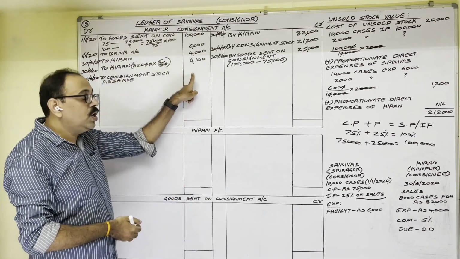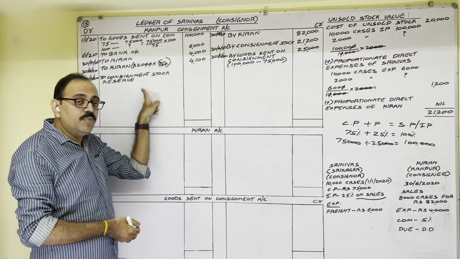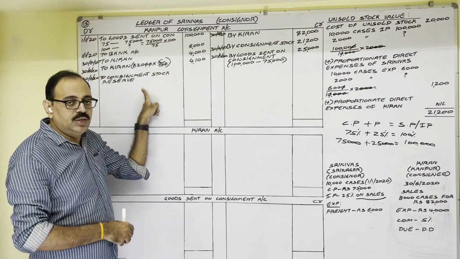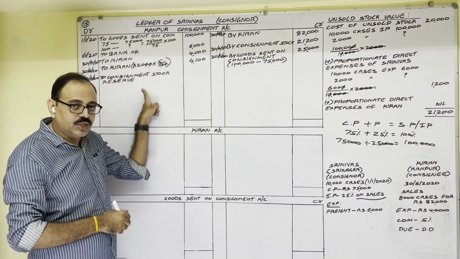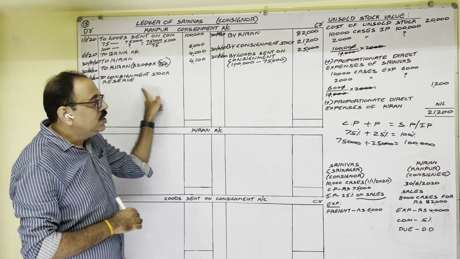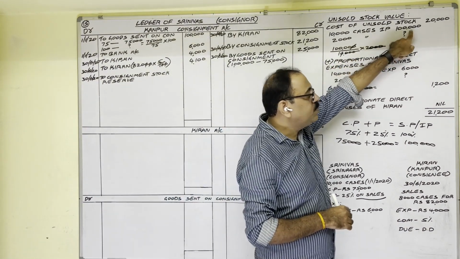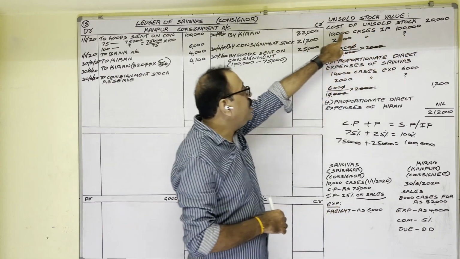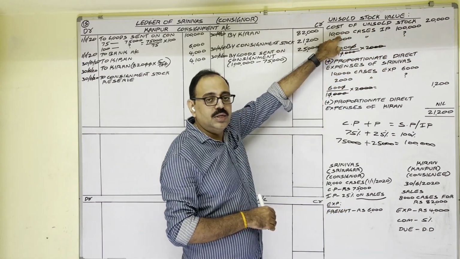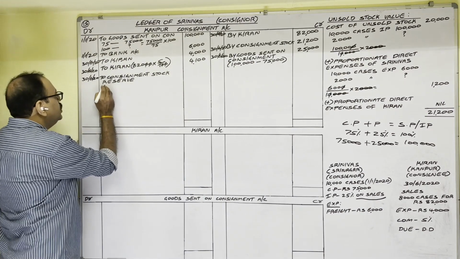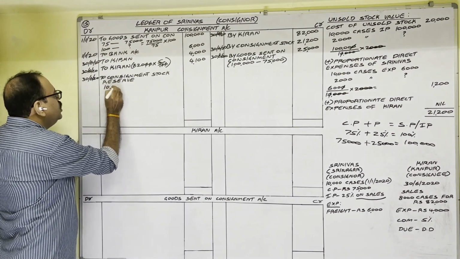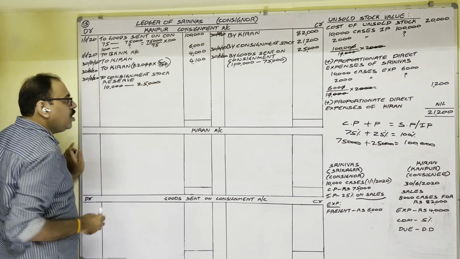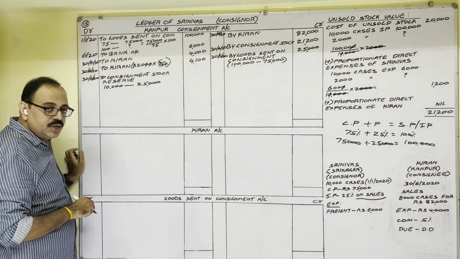Similarly, if you want to know the loading in unsold stock, what is the formula? Unsold stock invoice price minus unsold stock cost price. Unsold stock invoice price we want. But with us, total goods invoice price is available, no? 1 lakh rupees. So 1 lakh is on how many cases? 10,000 cases. Our calculation is on 10,000 cases, if loading is 25,000, because unsold stock loading I want here.